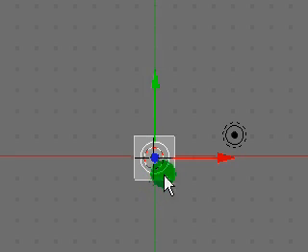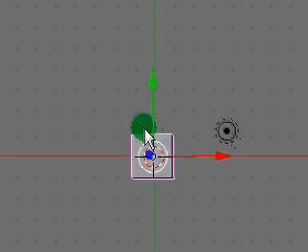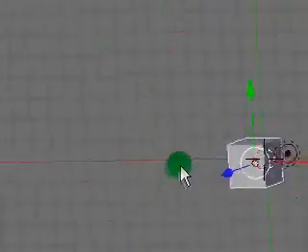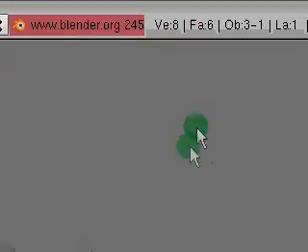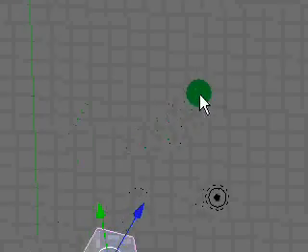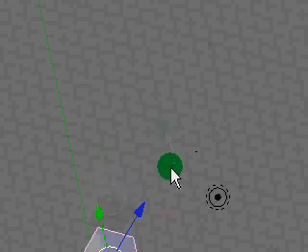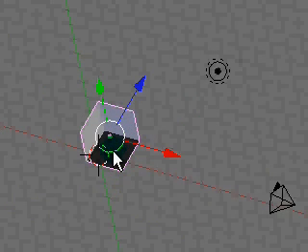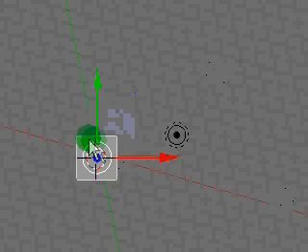So, we have our default cube here, and if you have a proper mouse with a scroll wheel, you can hold the scroll wheel down and then move your mouse around to view that cube. And if you don't like the view you've got into and you just want to go back to the default view, you can just press the number 7 on Numpad.